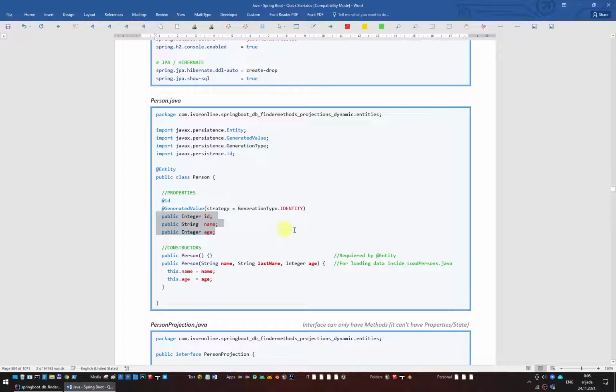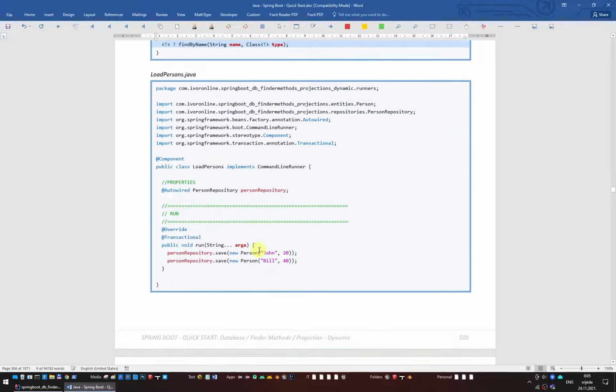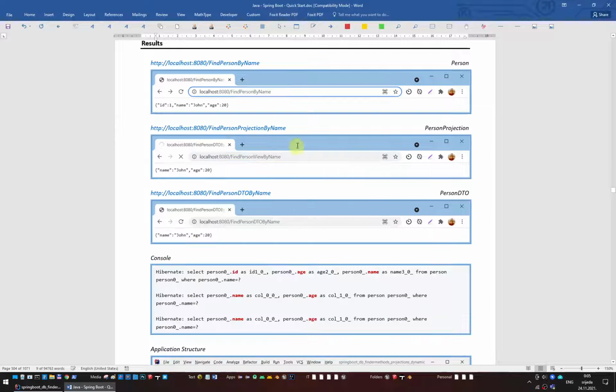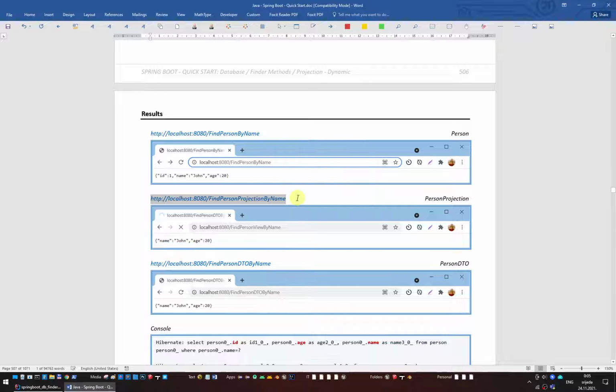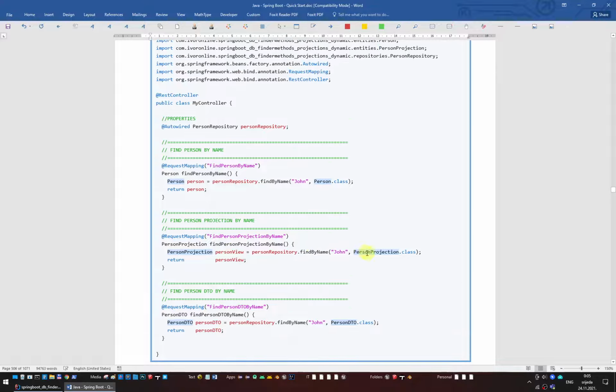We can then call this URL to call our second endpoint, and this second endpoint will return an interface-based projection as defined by this second parameter when calling the finder method.